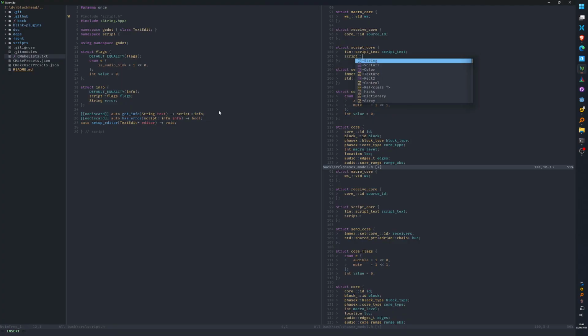So script info. And if there's any error present, then it shouldn't attempt to bake it at all. This tells us whether the script is an input script or not.